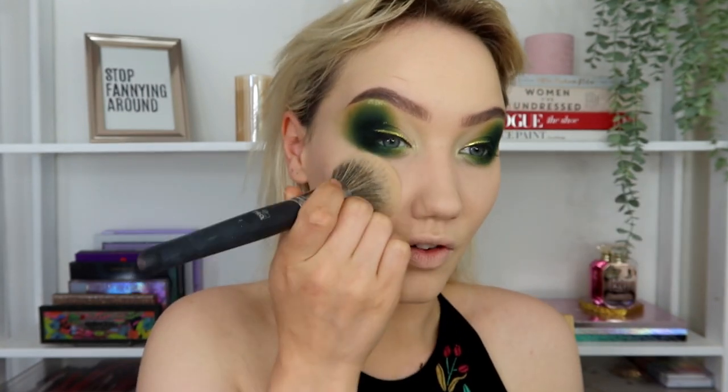So I'm just setting my T-zone area firstly, and then I'll use a big fluffy brush to set the rest of me. I've not really got high hopes for this powder, but we'll see. Super cheap products on my skin, not a fan. I like inexpensive products, but there's something about smooshing really cheap stuff in, because I don't really know what's in it. It's just a stupid thing in my brain, and it makes no sense, because some of these inexpensive products have the same ingredients as the more expensive ones. But I think as I'm getting older, I definitely go towards liking more high-end base products.